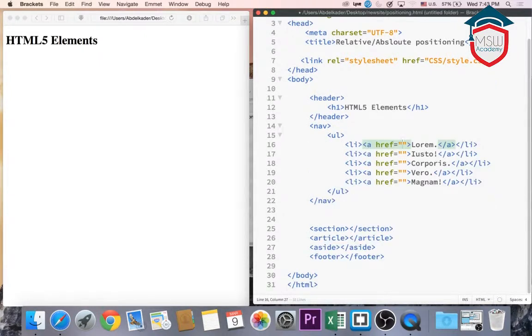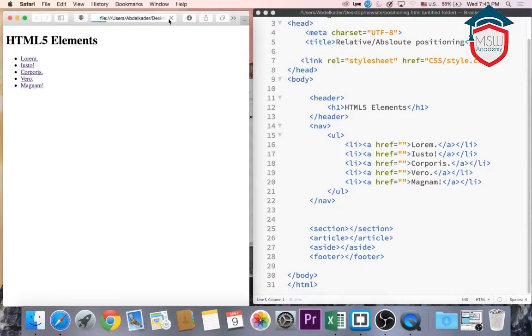You got yourself the entire navigation. So these are the things that we're going to style. Can you save and view in your browser? Command S and refresh. Everybody's having the same. Now you have a navigation, right?